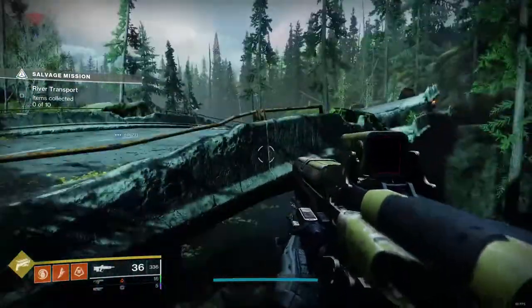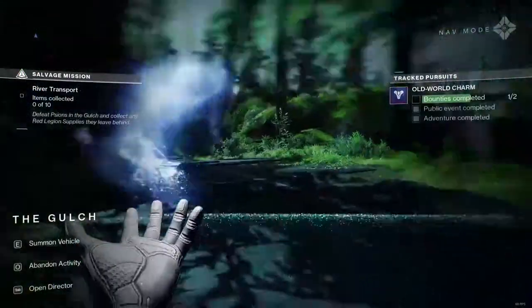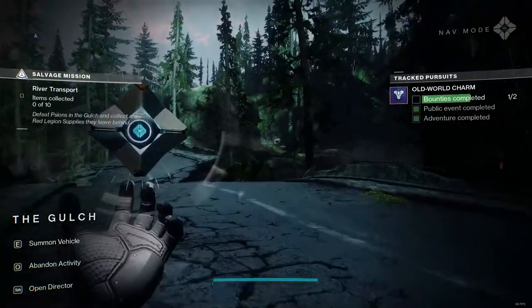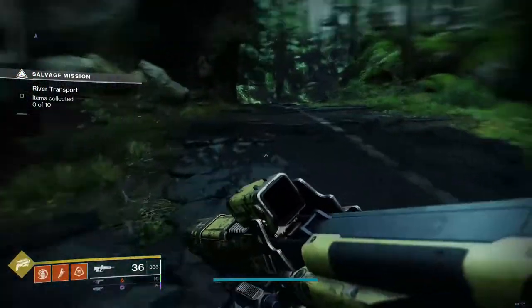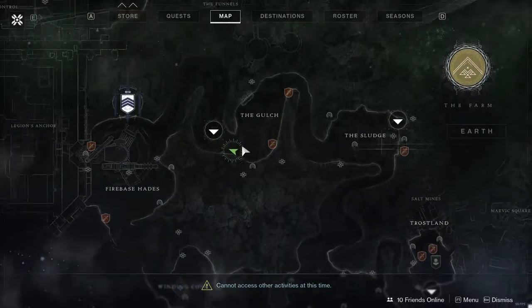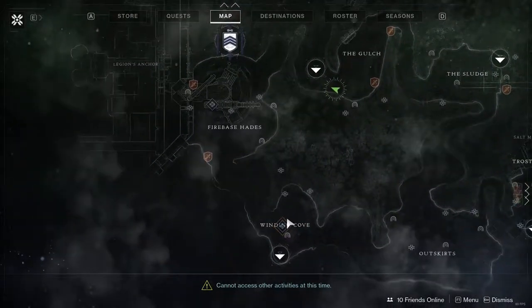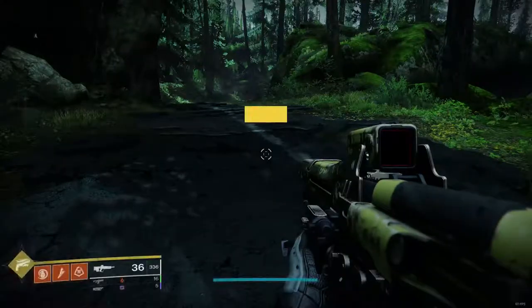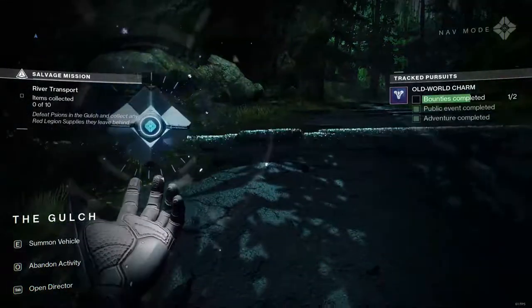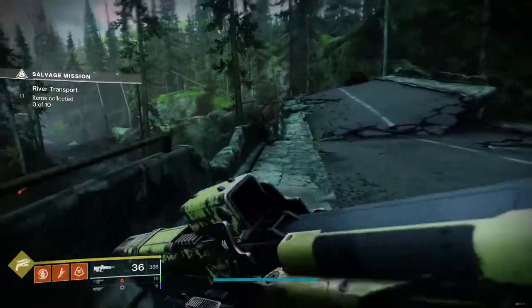So I'm guessing. Am I supposed to find this stuff myself? Oh, the gulch, fire base. Well, oh wait a minute, it just told me. Defeat Scions in the gulch and collect any. Oh, okay. I can do that.